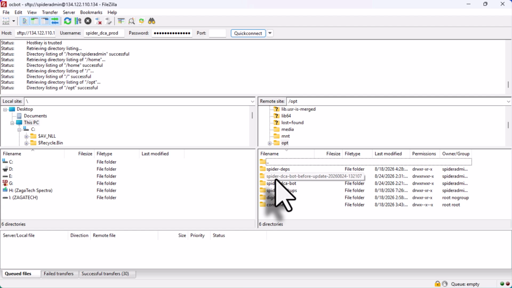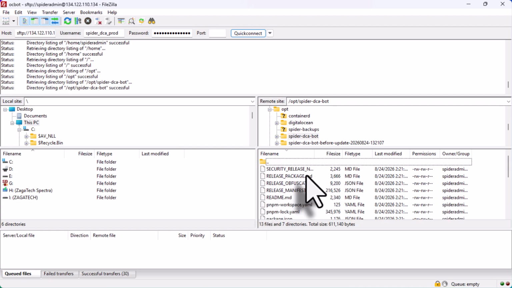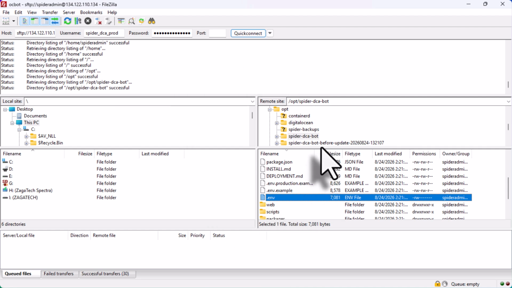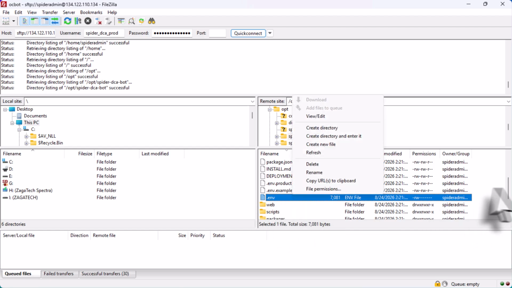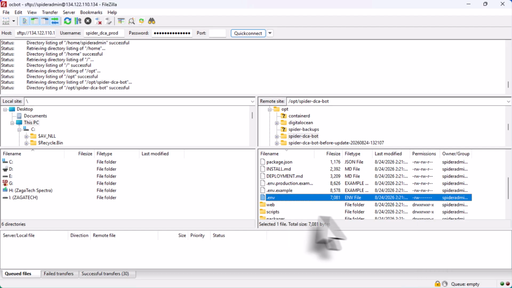I usually do a backup anytime I want to update or do anything on the server. I do backup and all those things. So this is the current application running. Right, so I double click on this Spider DCA Bot, then it opens. Then I scroll down to the .env file. This is the .env file. Sometimes when you open this server and decide to access this file, most of the files may be hidden. You understand? So you need to unhide the files, right? By right clicking on the empty space and trying to unhide or view files. Most of the time it happens on the hosting file. So let me go straight to the point.